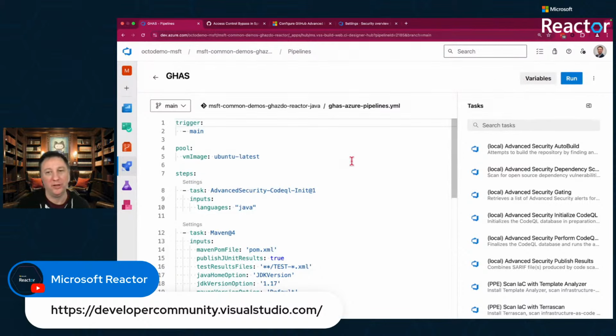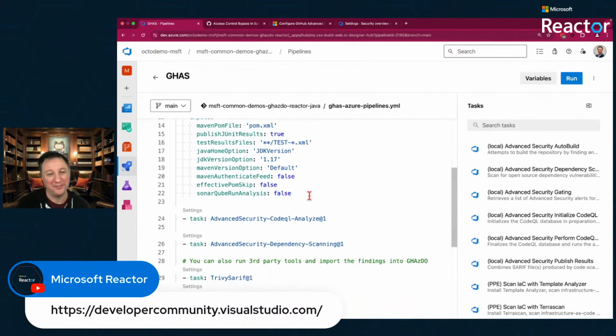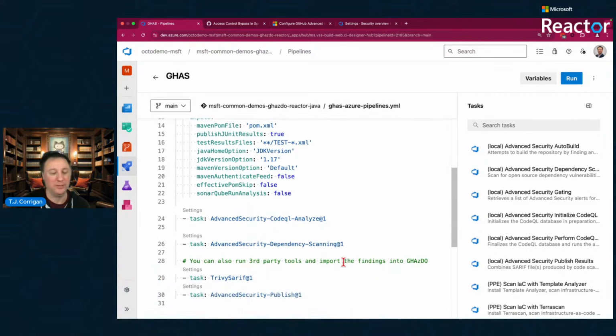And that's where we can actually bring in tools from a marketplace instead. I didn't scroll down far enough on this list, but you'll see I can actually bring in third-party tools as well. You can use things like Microsoft Defender, which has a great task that brings in a whole bunch of different other scanning tools. Or in my case, I've picked one particular scanning tool here called Trivy. That's an open source tool for infrastructure as code and container scanning. Any of these extra tools I can run in my pipeline and then publish the findings into Advanced Security. And then they're going to behave just like any other native finding.